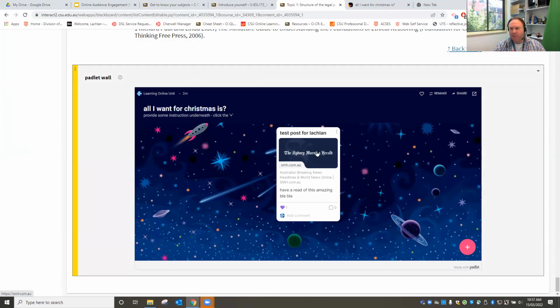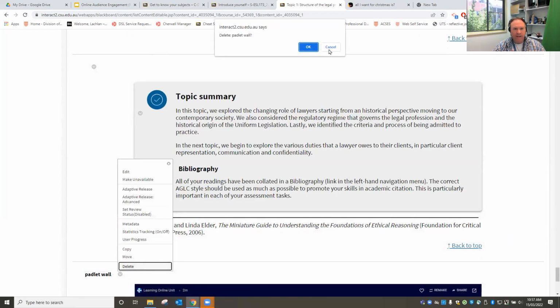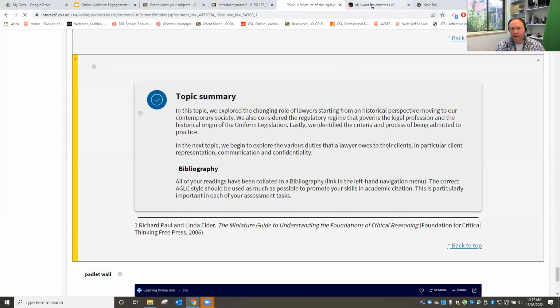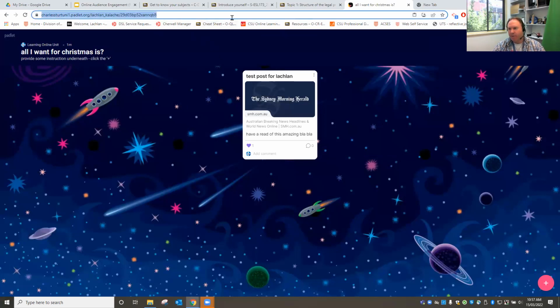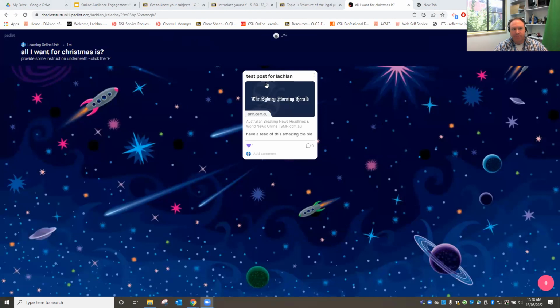All right, so I know we've whizzed through using the Padlet tool. I'm just going to delete this before I forget. But it is very quick and easy to create Padlet walls and then to make them available to your audience. If, for example, you just wanted to give people a link to go to a Padlet wall, you can always grab that from up the top from your browser bar, at which point you can share it with your audience. So for example, if you're in a Zoom session and you want people updating a Padlet, you could have one ready-made and just share the link to it for the audience to then make their own post to go to.